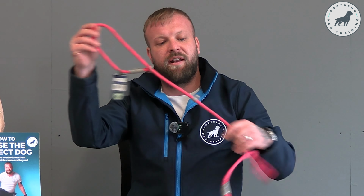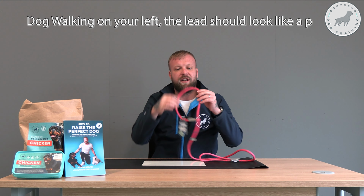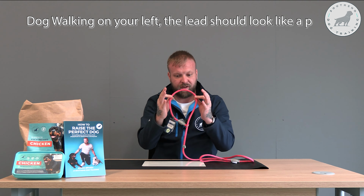You also must remember with a slip lead that it does matter which way it goes on. We will demonstrate this again in the video, but if you want the dog to walk on your left, when you pick up the lead, it should resemble a lowercase p, and you always have the dog in front of you to begin with, and you pop it over the dog's head so the dog's now set out to walk on your left. If you want the dog to walk on your right, it should resemble a lowercase q. It goes over the head. It should look something like this. So when you pull it, it tightens, but then relaxes. Again, this will be demonstrated in the video. Slip leads are a great tool if used properly.